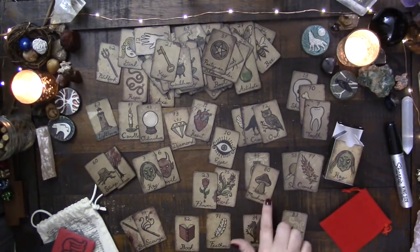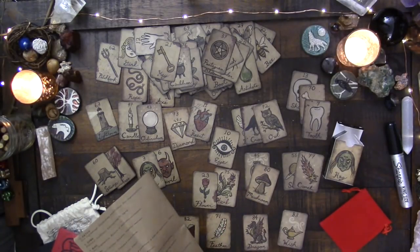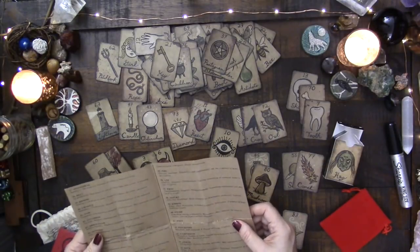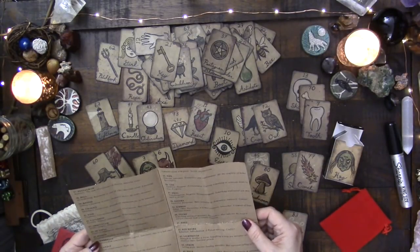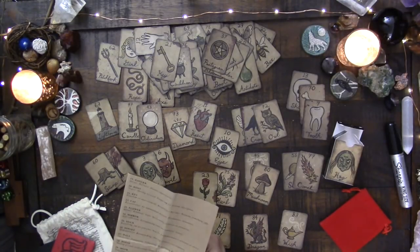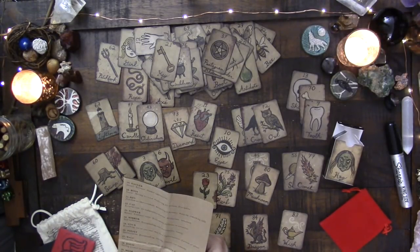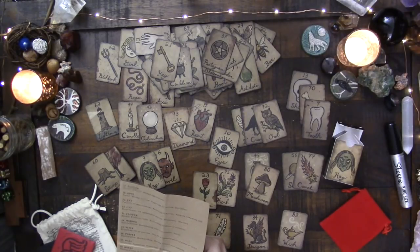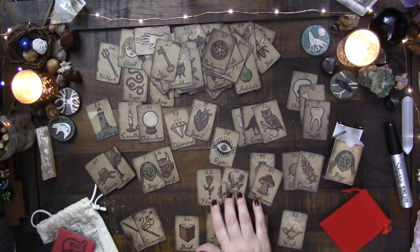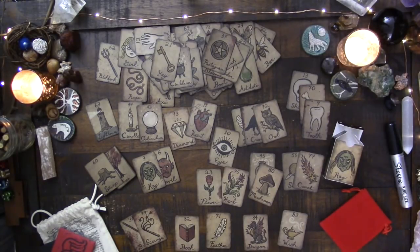We talked about the mushroom and the herb. Let's see what the flower is. I like that we have flowers, herbs, and mushrooms like that. I think is fantastic to have. Let's see what number is flower, 23. This is just about beauty and gifts. This is more like the bouquet card. And this is more to do with healing and things of that nature. The different ways that we can use herbs. So those to me are different.